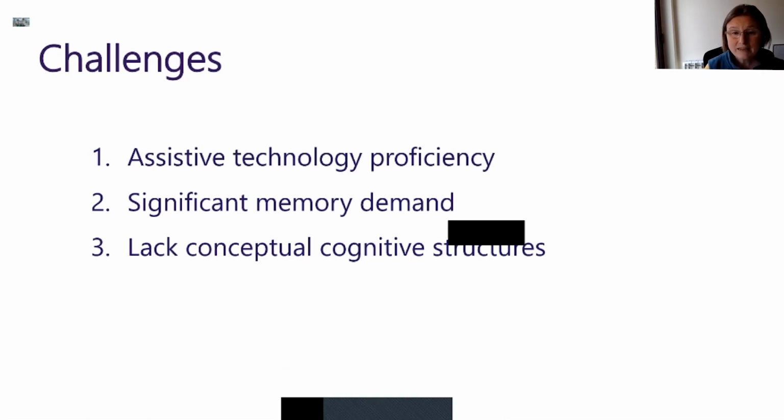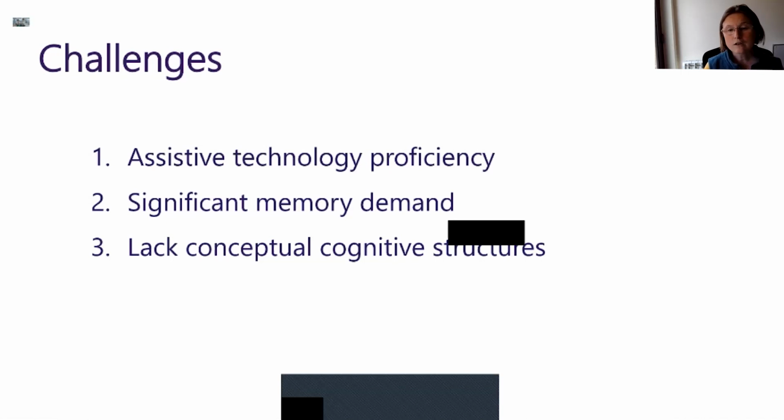One of the biggest challenges that we saw was that many children in this young age bracket, from primary school, 7 to 11 years old, are not yet proficient with the assistive technology that they need to access a computer. For example, for a blind child to use a computer, they must have mastered touch typing, they must have memorized a long list of keyboard shortcuts, and they have to have a real understanding of the hierarchies of a file system. And this isn't usually achieved, even with very bright children, until at least the age of 11. So by taking this approach, we already push their ability to access programming off to secondary school.